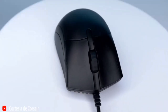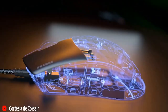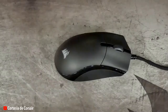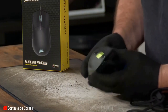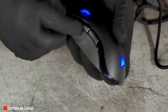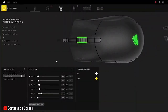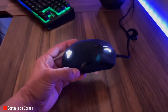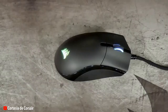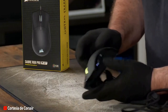On the other hand, the RGB lighting of the Corsair Saber Pro not only offers you a visual spectacle, but also gives you a practical advantage in the game, as it allows you to customize the lighting of your mouse and improve your performance. The different lighting patterns help you easily identify programmed buttons and allow you to focus on the on-screen action. In addition, RGB backlighting increases immersion in games and creates a more realistic and exciting atmosphere. With the ICUE software, you can customize the lighting to your liking and needs, allowing you to combine your mouse design with your setup or the game environment.